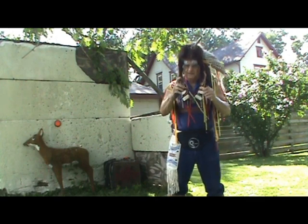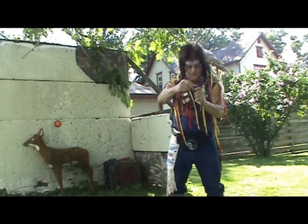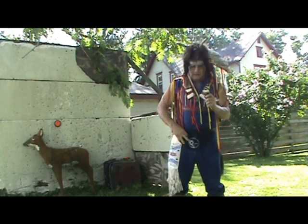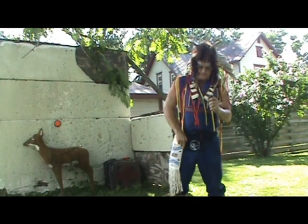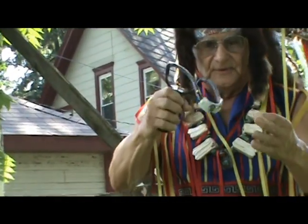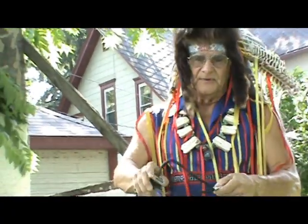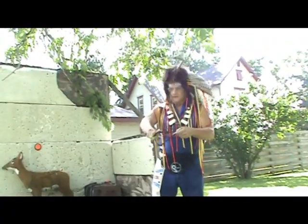Now, with my hunting and fishing slingshot, I can just fold that little rest down, and then I can shoot a round ball. Now, these are the very balls that I shot clear through a pheasant with my slingshot. So now I'll demonstrate with the same slingshot shooting a ball.